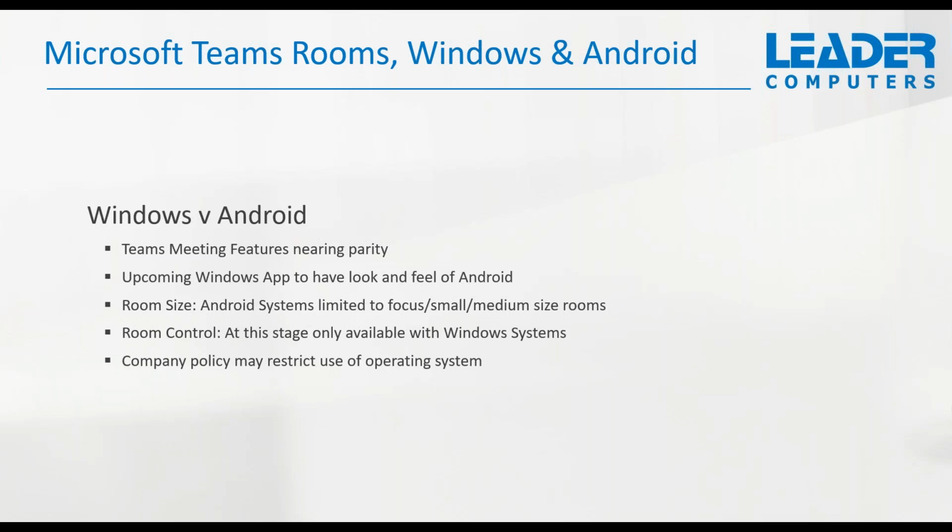Okay, so just going back quickly to the Windows and Android discussion. Should we use Windows? Should we use Android? Back in the day, the Android devices were very basic. There was only single screen support, only 720p resolution, and no content share. So back in the day, there was a big feature difference between an Android device and a Windows device. That has all changed now. Android devices now have the same features as a Windows-based device.